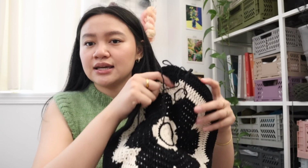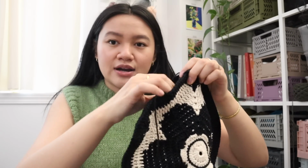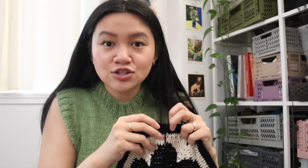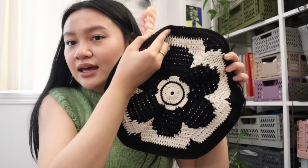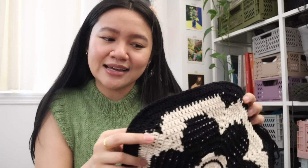Okay, next, I guess this is kind of a finished piece, not really, but this is a crochet piece. I was working on it before, but I haven't finished it because I haven't made an inner stuffing. So this is, she's so cute. Ignore just these strands, but this is the pillow that is in Crochet Crush by Mola Mills. Oh my god, this is gonna make my room really nice.